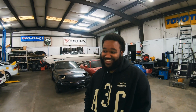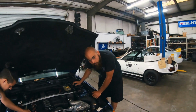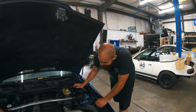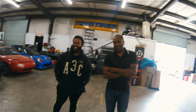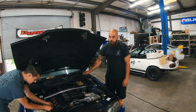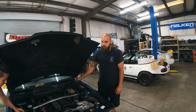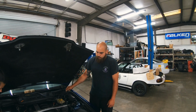What's your prediction? 494. What's your prediction? I'm gonna go around them. Okay, so around 494 wheel. I don't know anything about it, so I can't predict. You gotta get us a little info. How much boost? 19 pounds of boost. Head's fully done, stock bottom end. Water-methanol, pump fuel. Yeah, 93, sorry.